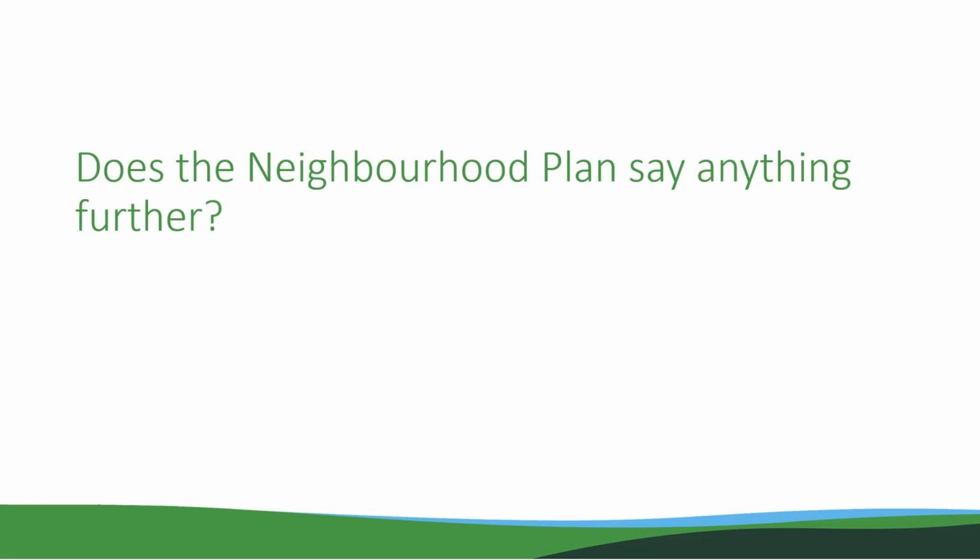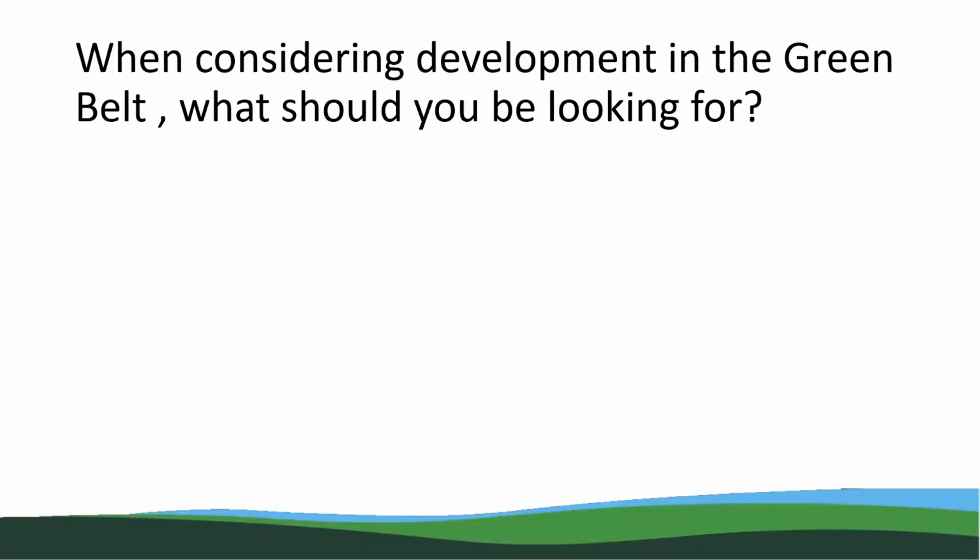You also need to look at neighbourhood plans and see if there are any rural exception sites or any other references to the green belt. And I would suggest that you can use the search tool for the word green belt in any of these plans. I haven't gone through them in detail due to their numbers.